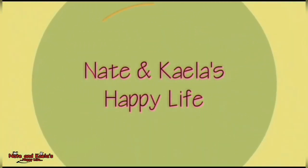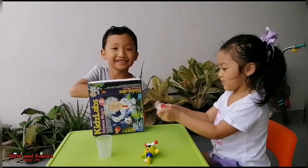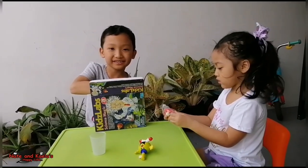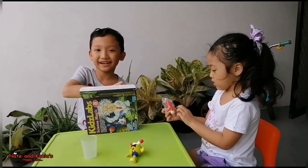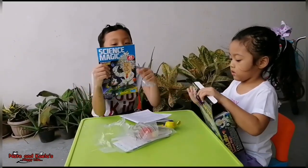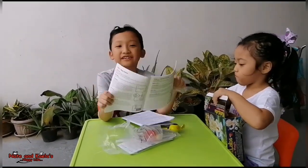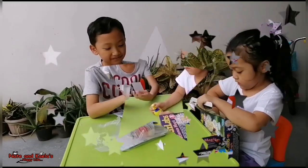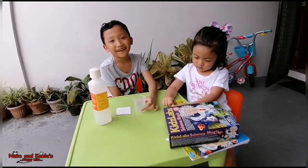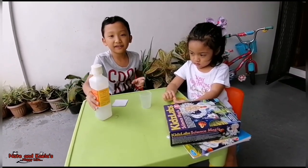I'm Leighton. I'm Kayla. So it has many tools and science stuff. I'm going to read the instructions for you so I can explain to you all. This booklet will show us some things on how to do some magic and science. Okay, first, the science magic trick is called Space Water. The materials we need are the clock, cardboard, and water.